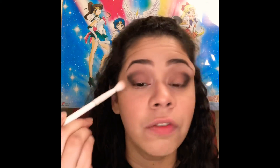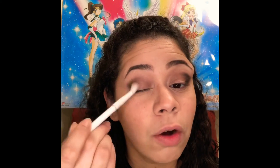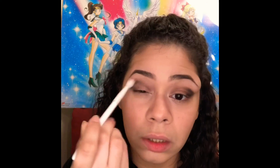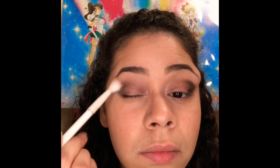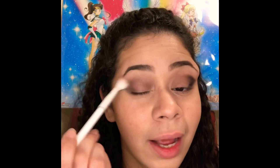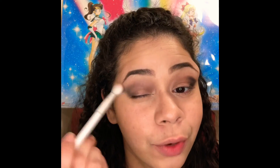Now with my same fluffy brush I'm going to go back in with some Risque — not too much, just a little bit — tap off the excess, and use that to blend all these shades together. You can see the difference between the two sides now. This one is a lot softer and I could go in and blend a lot more, which I'm probably about to do as soon as I stop talking to you guys explaining why I'm doing these things.